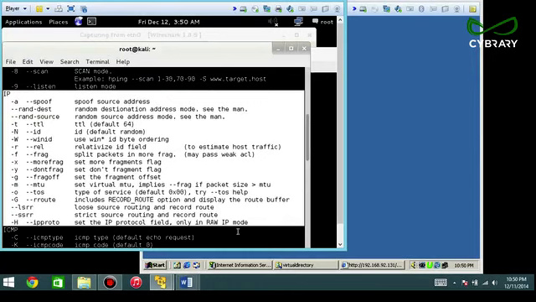If you want to set fragmentation or set more fragments or don't fragments or offset the fragments, sometimes useful in defeating intrusion detection systems. If you want to alter the maximum transmission unit, and if you're altering that, more than likely you're going to use that with the fragment option as well. That also works against intrusion detection systems. And then, of course, source routing, which may or may not work, probably won't, because source routing has been disabled for some time.